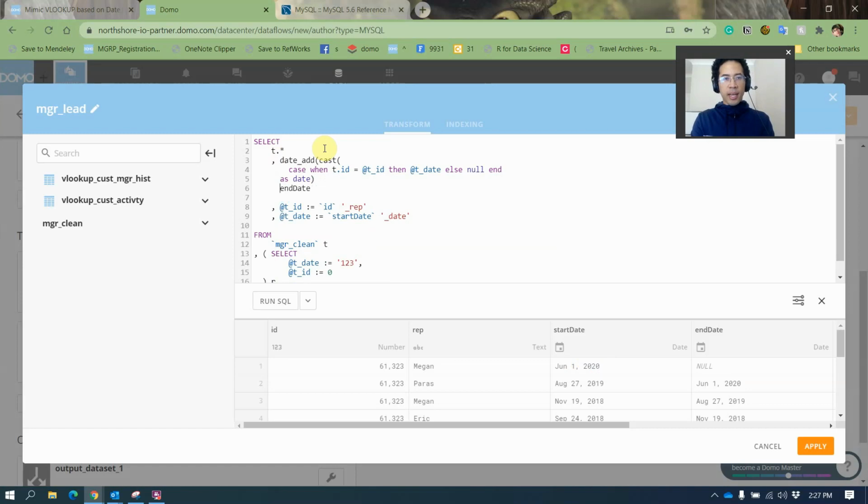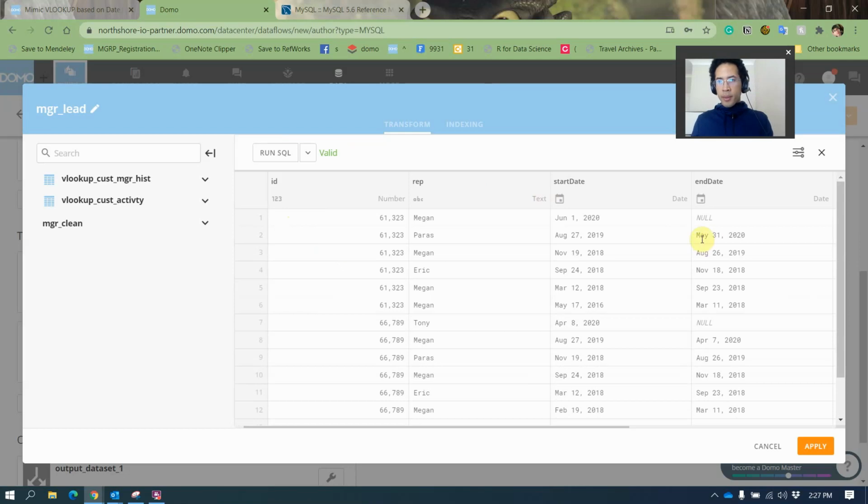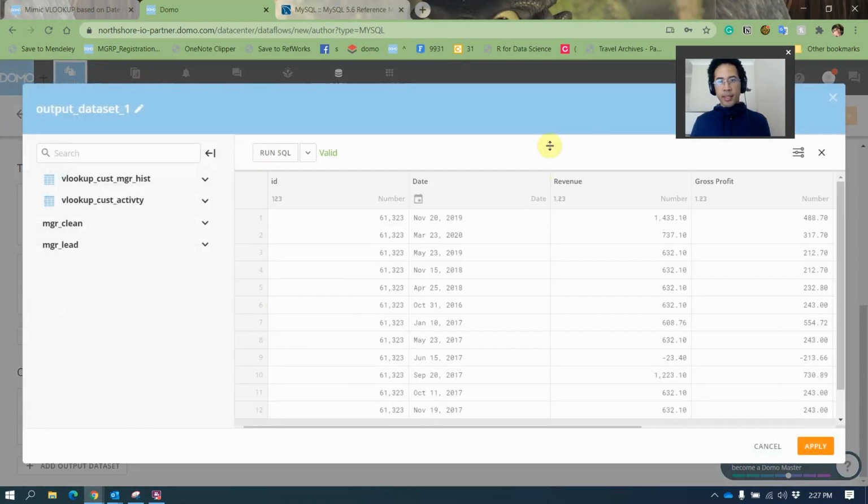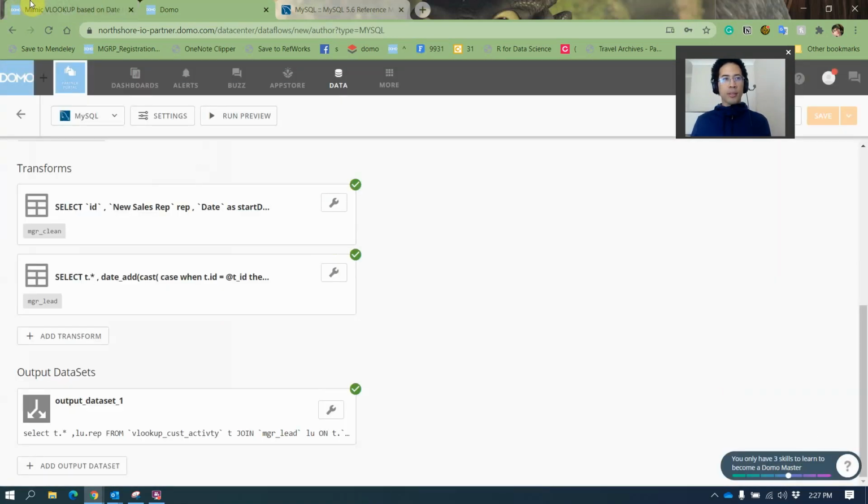And I'll say interval -1 day. Getting a little bit messy. Okay. So then I have a nice offset and there's no overlap in dates. This is the right answer. And that's your solution.